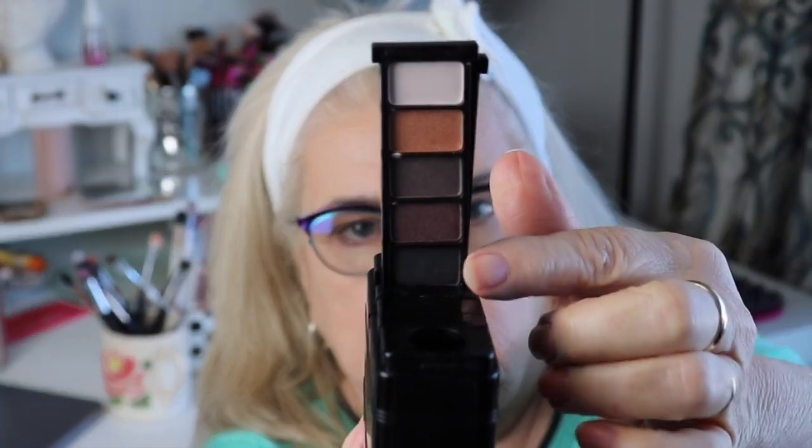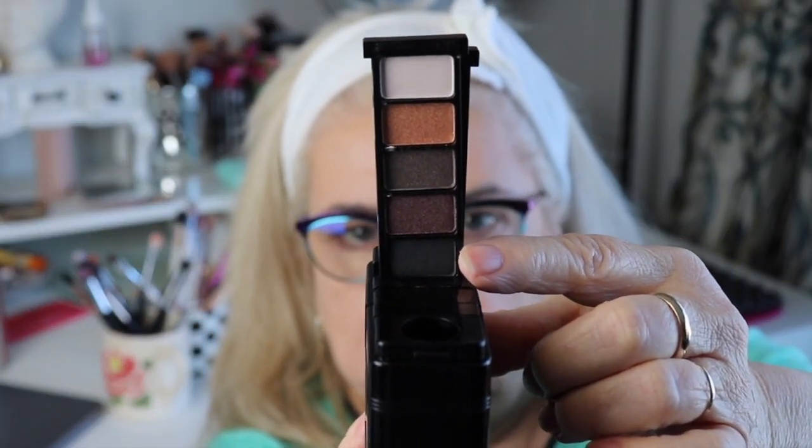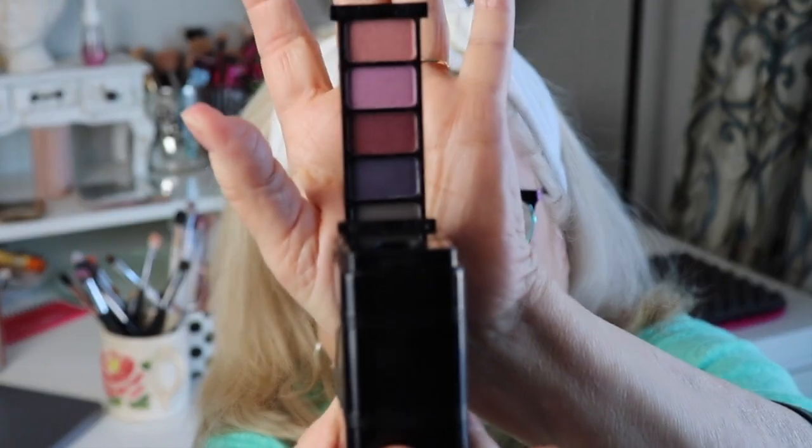Okay, I actually found another drawer of eyeshadows. This one here has got a white, a gold, a green, a purple, and you see they're in navy or something to that effect. And then the other drawer is what I showed you earlier. And they're all, they're not matte, they're lightly shimmered. The white is matte actually, I think.